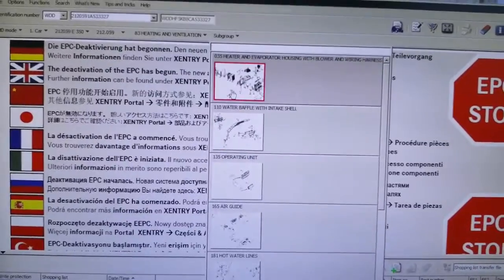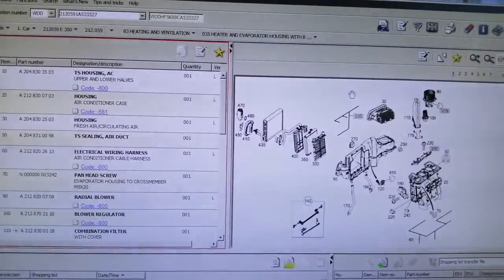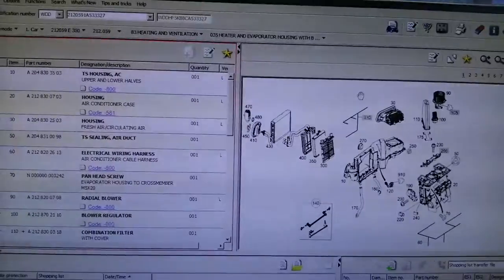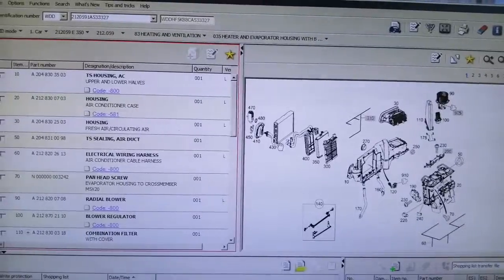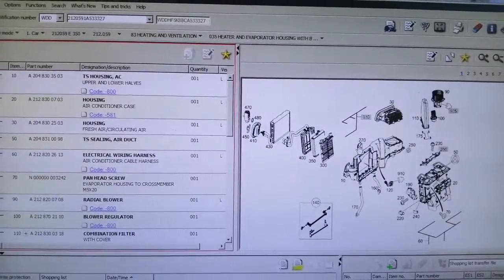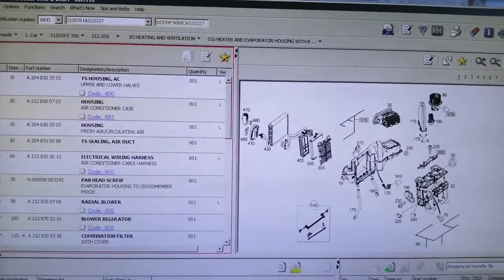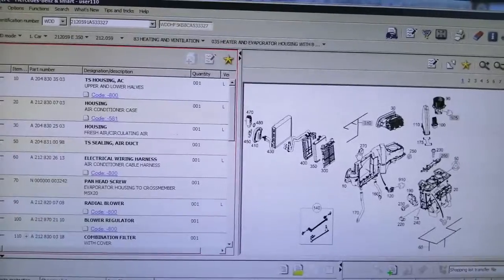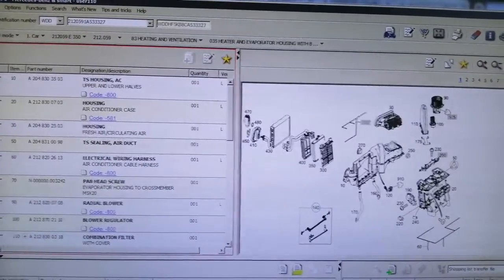So we will press the first page, and there we will see lots of items like the expansion valve, evaporator, and related items for the AC.